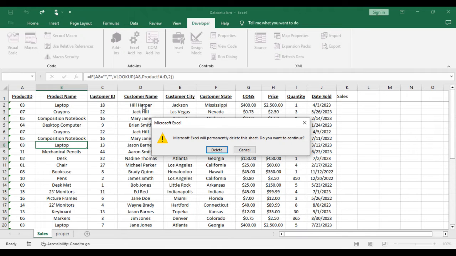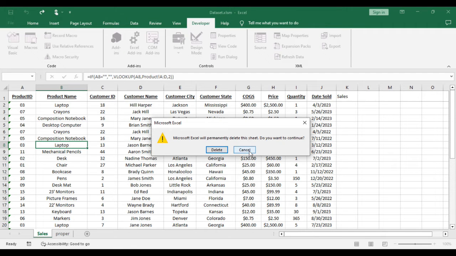Now you see when you attempt to delete the worksheet, you get the pop-up box asking to confirm if you really would like to delete the worksheet or not. Now we can also use VBA to bypass this step. So we can use VBA to bypass the window, so this window will not pop up, and you can also use VBA to make a selection to confirm your delete in the background.